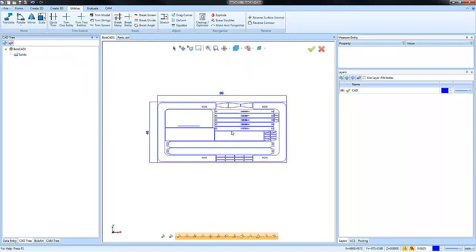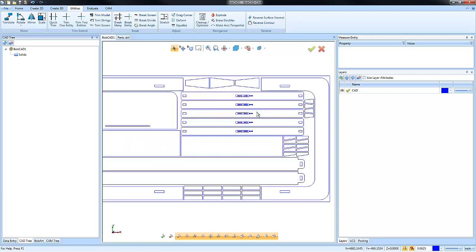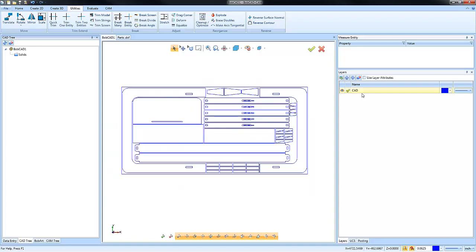Now, the next step, we can start programming, but I tend to find myself organizing my geometry a little bit. That will help with the programming, okay? So what do I mean by that? If there's any engraving, I might put that on a layer. If there are any inside pockets, I might put that on a layer. If there are inside cutaways, cut-throughs, I'm going to put that on a layer, and then the outside cut. So really just a couple of layers to organize the geometry, okay?